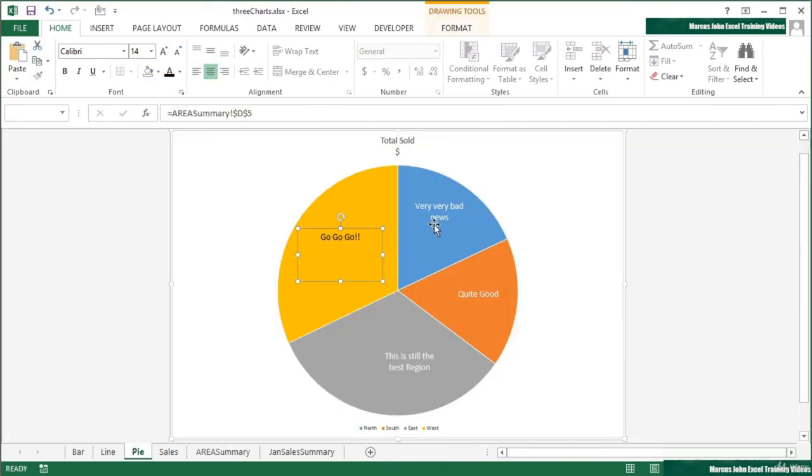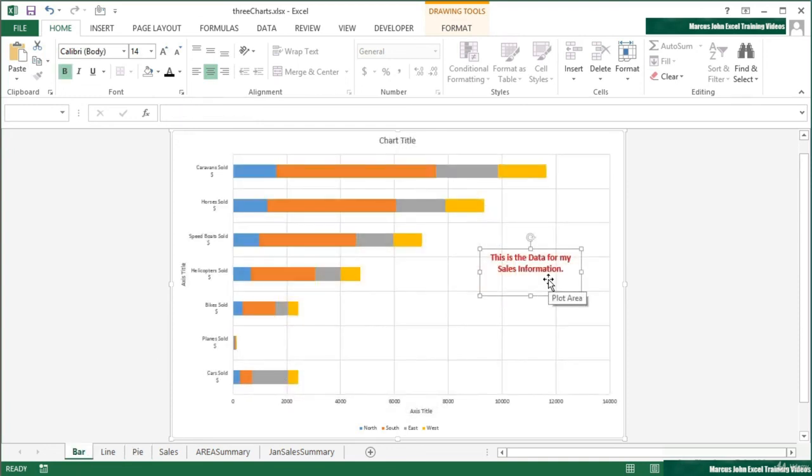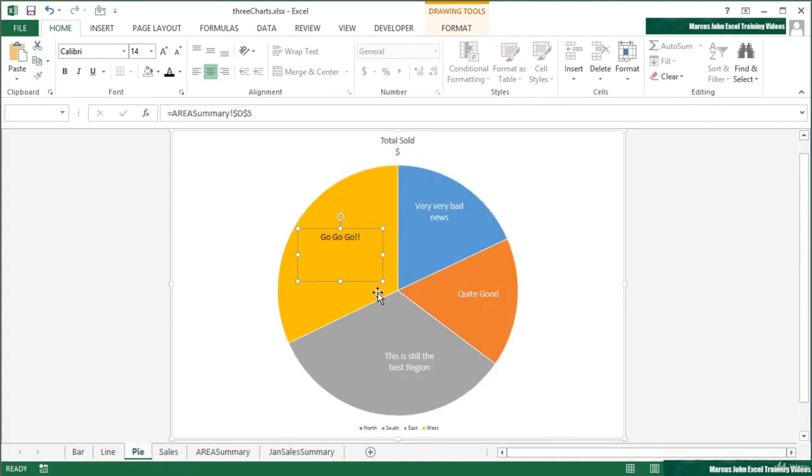The values within each of my text boxes have then been changed because they're now linked to the values in that sheet. So we have the ability to add straightforward plain text boxes here, very useful for annotating charts. We can format the text within those text boxes. We also have the ability to add linked text boxes that are linked to values in other cells. That way, you can dynamically change what is being displayed in a particular text box.